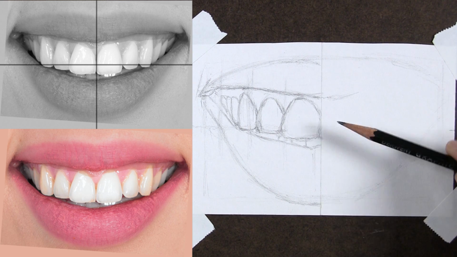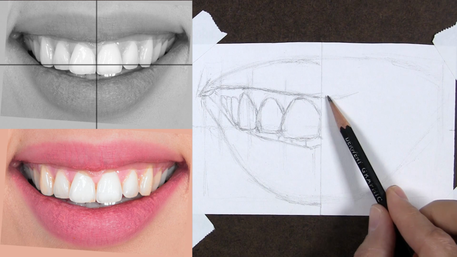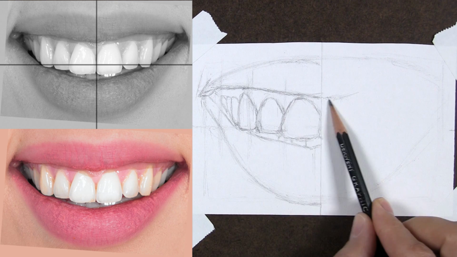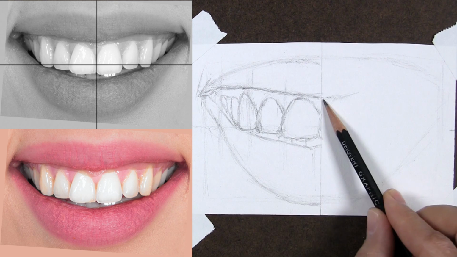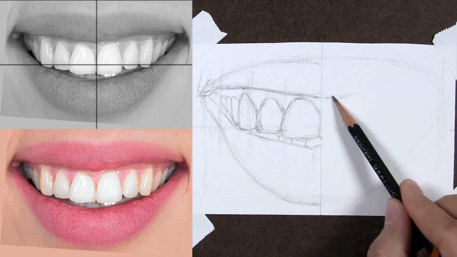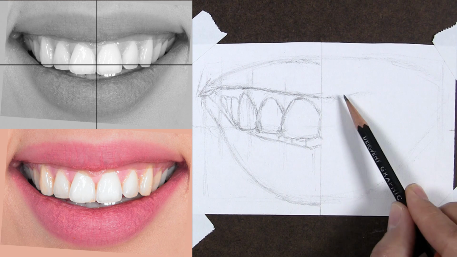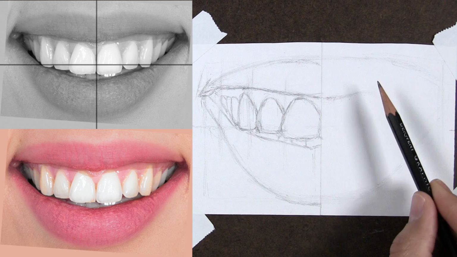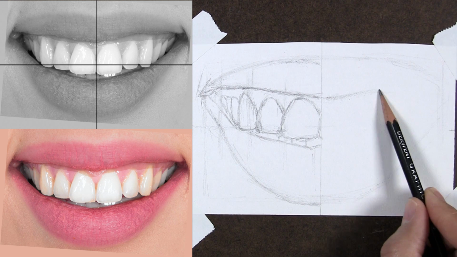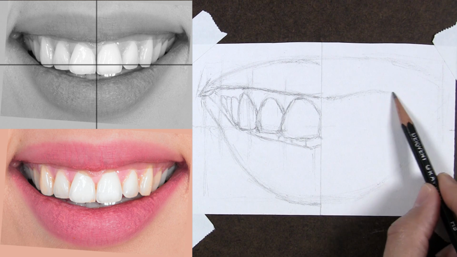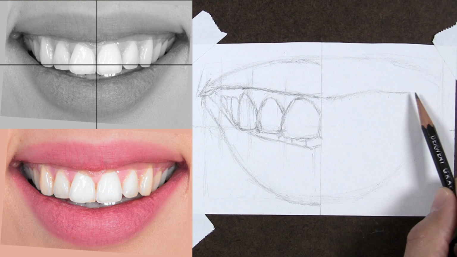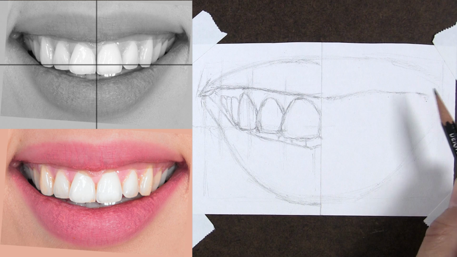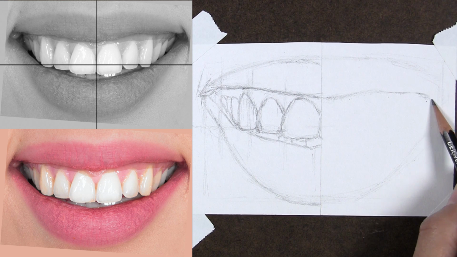All right, so let's see. I think we'll start the same way that we did here by making that lower edge at the top lip first. And we'll try to make somewhat of a mirror image, mostly, for the most part, but I am still using the reference, and if there are a little bit of differences here and there, then I might incorporate those as well.